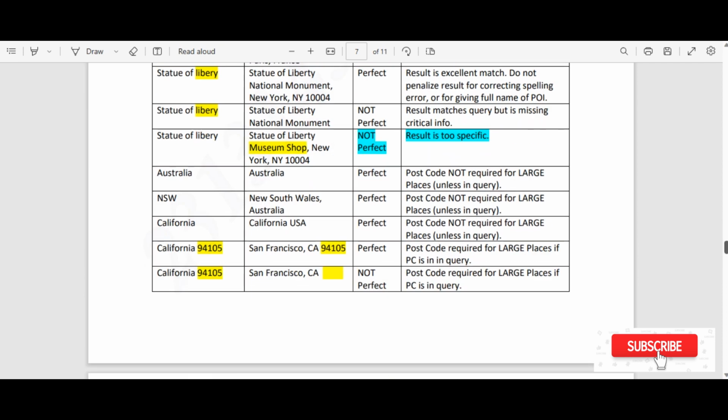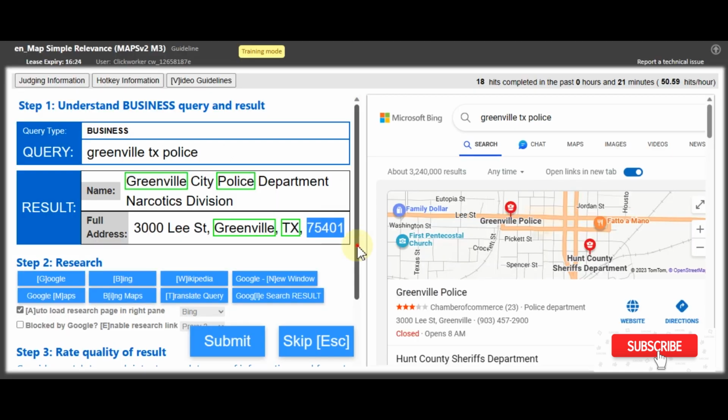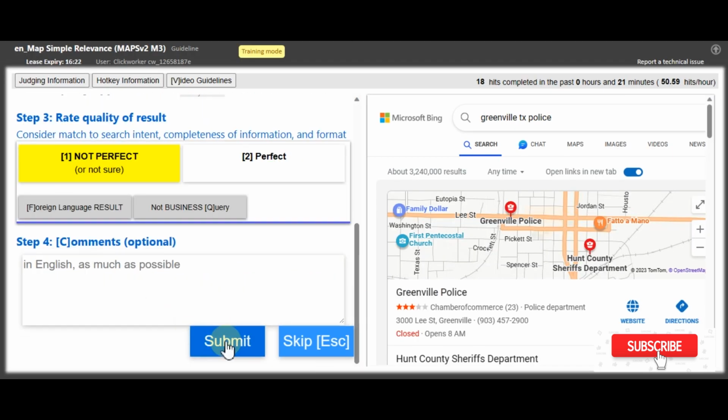So you can see they have a lot of examples here. So you can see here Statue of Liberty, and then here Statue of Liberty. Yeah, you see museum shop. I think this is the exact situation that we have. So it's not perfect because the results are too specific. So I'm going to go with not perfect.